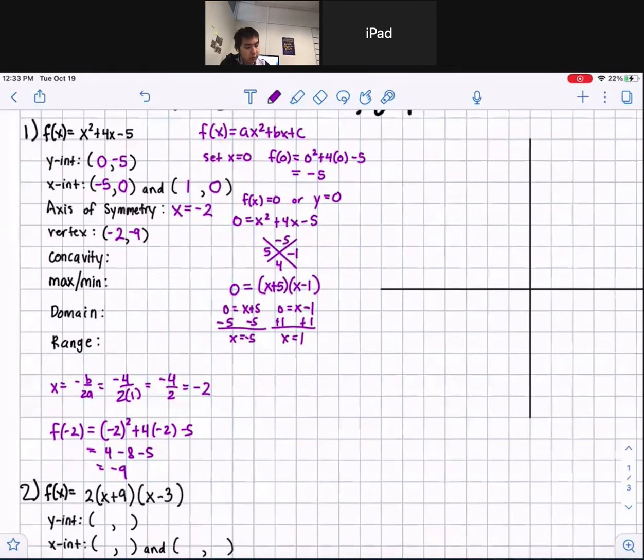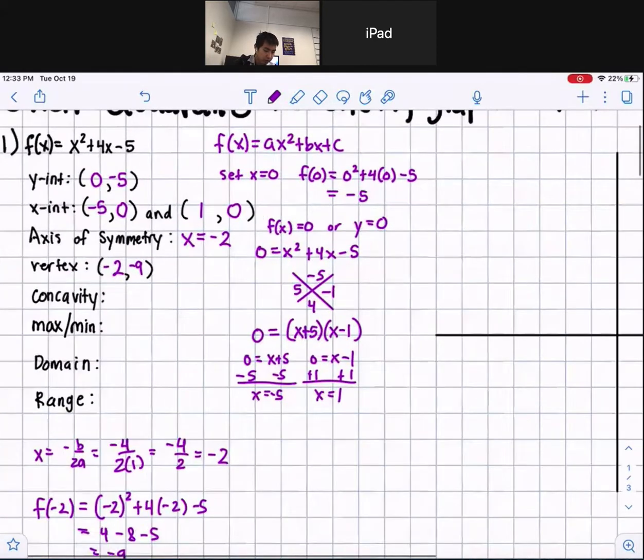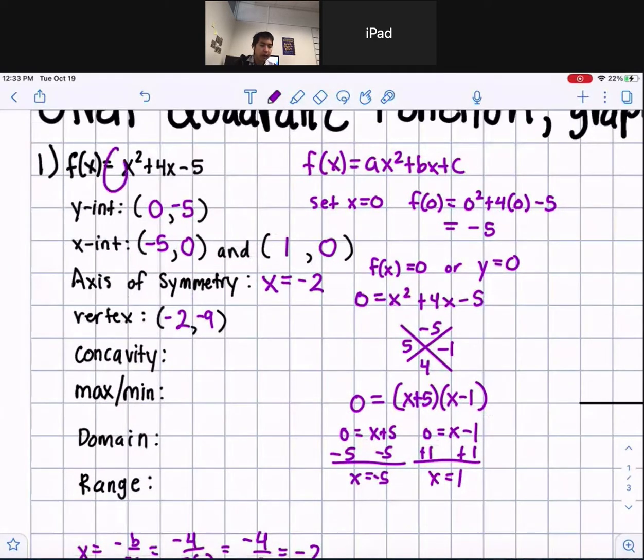Once you know the core 4, then you can graph. But before you graph, let's look at how to find these easily. If you have all this information, you should be able to find these without even graphing. Watch. The a value is 1. If the a value is positive, then you know it opens up. And if it opens up, that means it's a minimum. There's the lowest point right there.